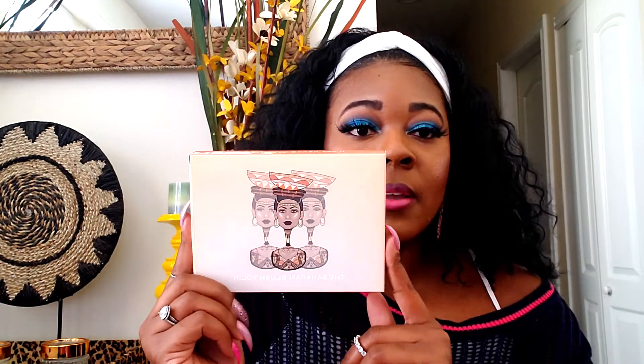The first place I picked up a bunch of stuff from is Juvia's Place. If you haven't tried them, don't sleep on them — you're gonna love it. I picked up a bunch of palettes as well as a blush palette. Let me show you the blush palette first: it's the Saharan Blush Volume Two. I actually picked this up in store at Ulta. It came in a box like this — the outside is embossed with the title of the palette.